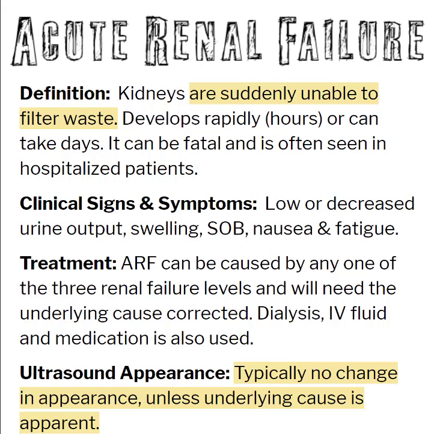Now, the treatment for ARF really depends on what level the failure is being caused by. Is it pre-renal? Is it something to do with the heart? Then we need to put a heart stent in. We need to get them on medication that raises their blood pressure. We need to do something for that pre-renal level. Is it something post-renal? Maybe we need to get rid of the stone, put a stent in, something like that. So the treatment for ARF really depends a lot on what is causing it. However, dialysis can give the kidneys a break if it is severely acute renal failure. Otherwise, giving IV fluid and medication is also helpful.